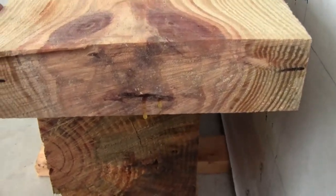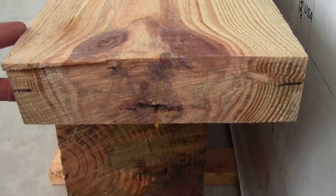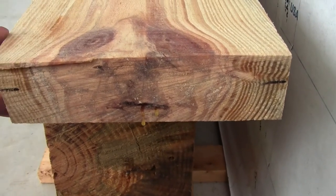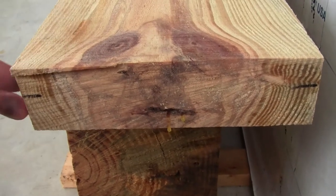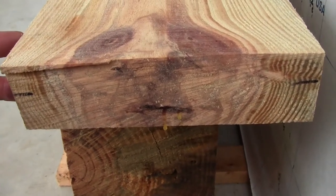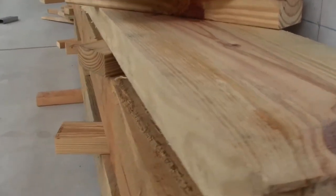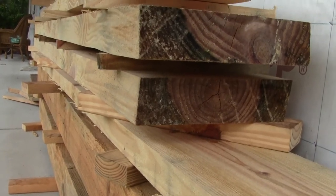Now those are actual dimensions. They're just slightly over 2 inches or so. So that is their actual dimension, not necessarily like a 2x that you'd buy in the store. So we have plenty of time as they shrink back to run them through a joiner or anything like that and move them down to a more nominal size. Or if I choose, I'll just use them as a bench, leave them like they are, or use them like joists, something like that. So I just kind of left them long.